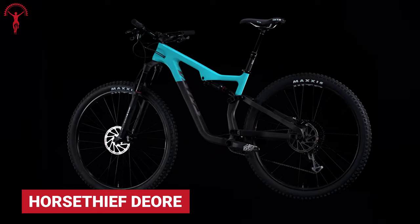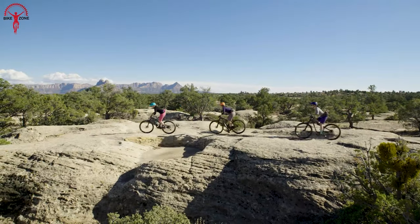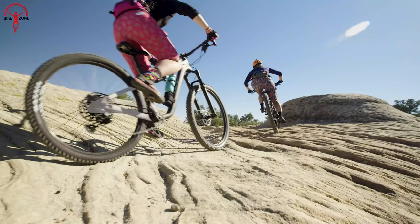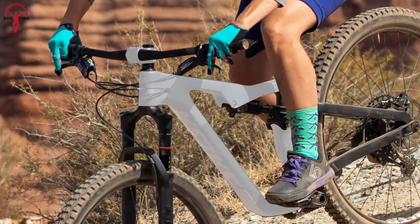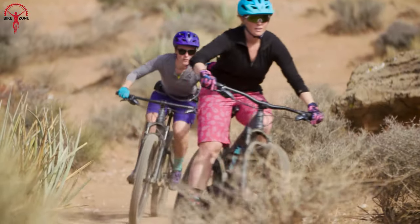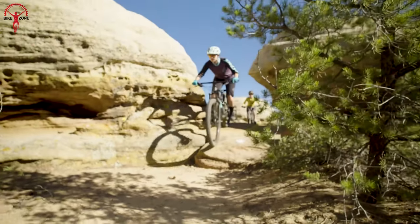The Horsetief Dior is an excellent option to start your mountain biking rampage. This is the entry-level model from Salsa, designed to pitch everyone with its thrill. With a 140-millimeter suspension fork and the right balance of comfort and performance, Dior's split-pivot design provides an effortless trail ride. Since it is an entry-level bike, the geometry is somewhat conservative compared to other top-tier MTBs. Yet surprisingly, it remains agile, with high-speed turns and stable handling, able to handle moderate trails and terrains with the ease of much more expensive flagships.